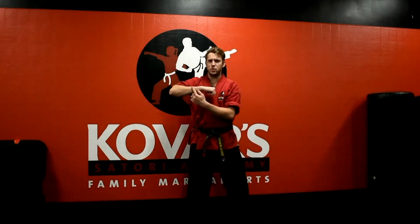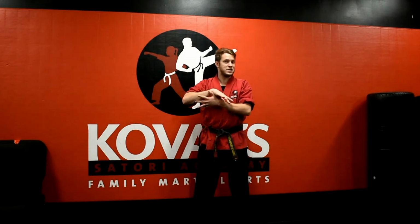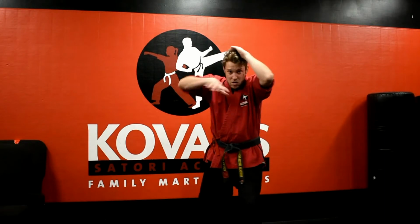When I'm doing my elbows, I want to make sure that I'm hitting with the largest bone in my arm. This is called the ulnar bone. I twist my hips side to side, and if you're looking for a little bit of extra fanciness, you can relax your wrist so more bone is exposed.